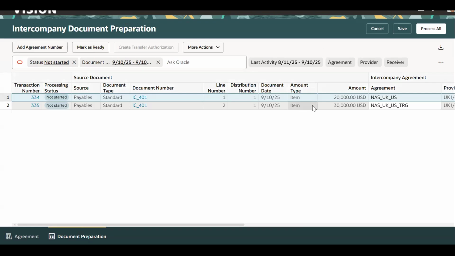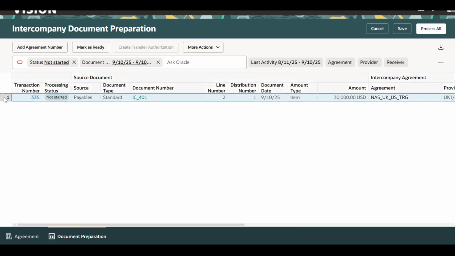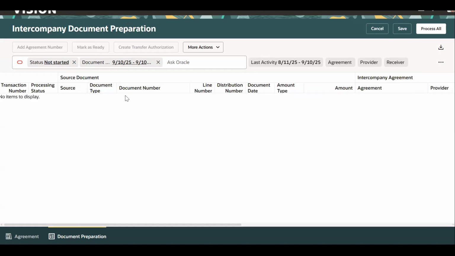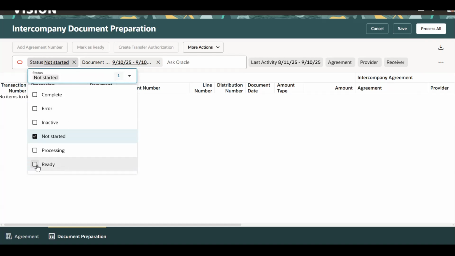Save this. So that's the first step. Next, I've already added the agreement. So we will say now it's ready for further processing. The status is changed to ready, so it went out of the queue. Again, I say mark as ready. Now let us requery here. Ready.